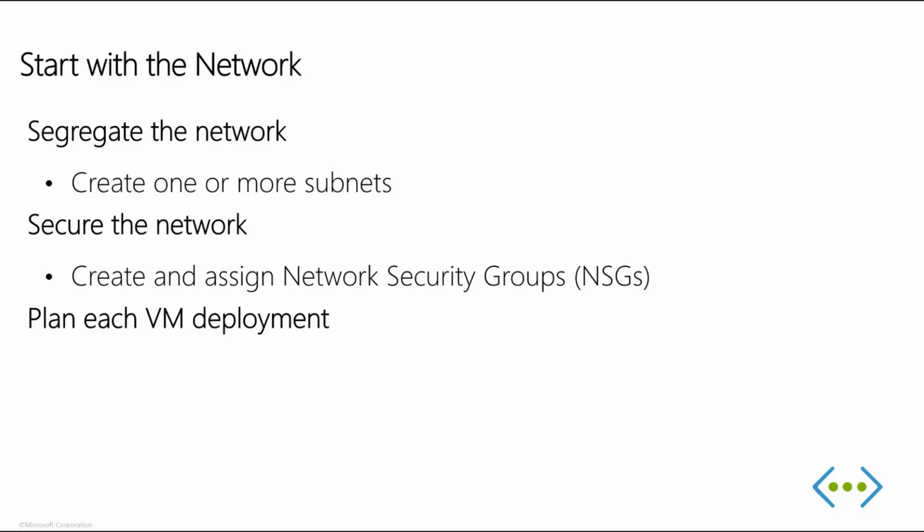However, you can set up network security groups which allow you to control the traffic flow to and from the subnets and to and from VMs. NSGs act as software firewalls, applying custom rules to each inbound or outbound request. This can be done at the network interface level or at the subnet level. This allows you to fully control every network request coming in or out of the VM, and also plan each VM deployment.